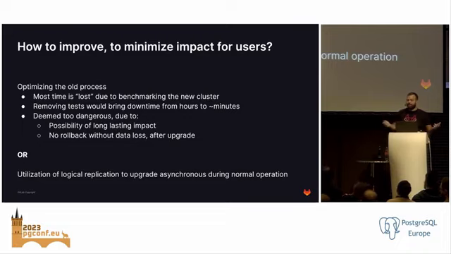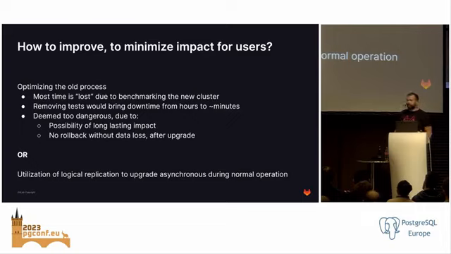And how can you improve on that? How can you reduce the user impact? The first logical thing you could optimize, you could take the current process and just optimize it to reduce downtime. As I mentioned, the biggest downtime component was the excessive QA and regression tests. You could optimize those tests so they are faster, you can make them shorter, or you can skip them entirely and have somewhat of a YOLO attitude to it. But as mentioned before, that was a business requirement to not do it this way.